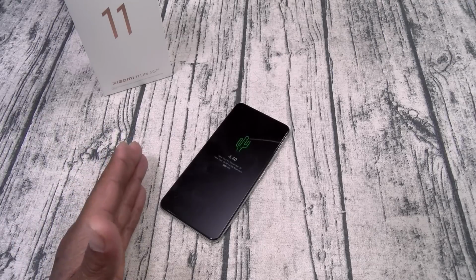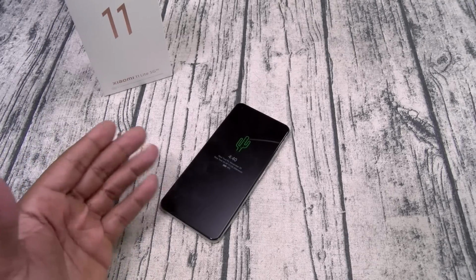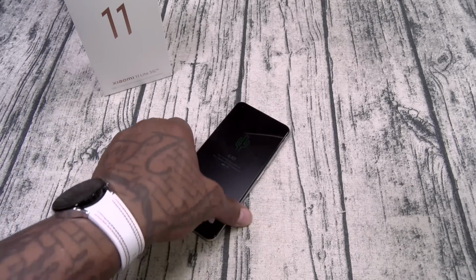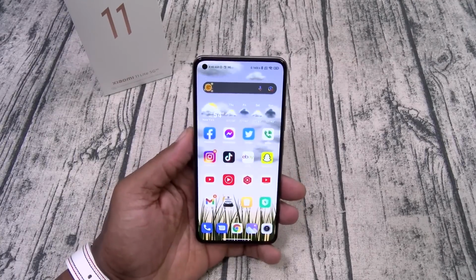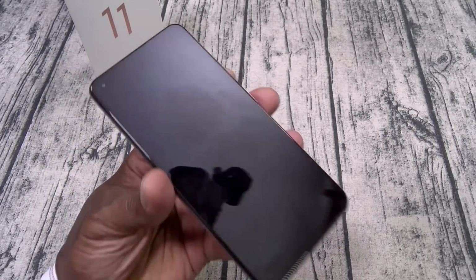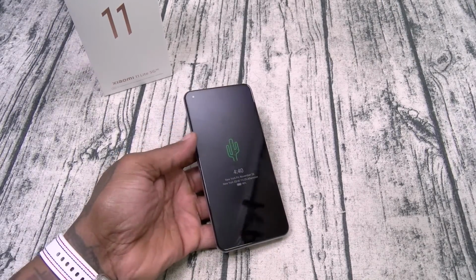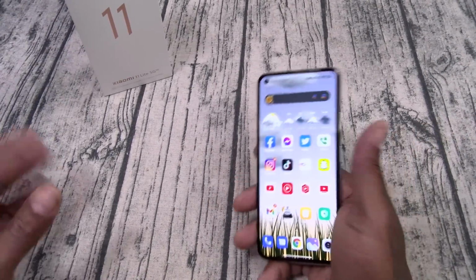Let me say this also about the Pixel 6, since I am talking about it. They did do an update. The fingerprint sensor is a little bit better, but no face unlock. This is why you want face unlock. You want to pick up your phone and just go like that. And bang, it's open. Now check this out. You do have always on display, fully customizable, nice and bright, looks beautiful. Bang. I just love this fingerprint sensor.